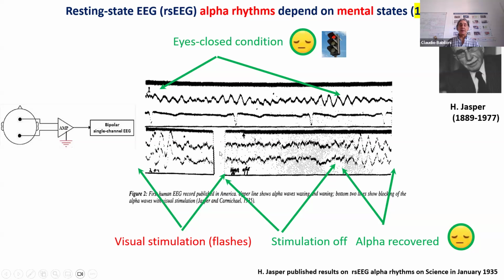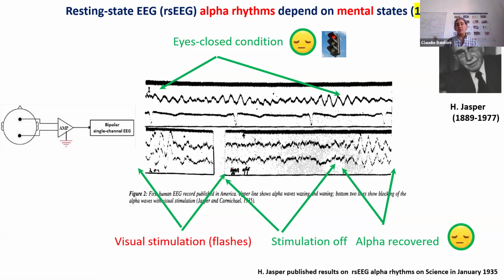And he could demonstrate with this visual stimulation that even after the switching off of visual stimuli, there was a desynchronization of alpha rhythms, and an appearance of beta rhythms after a few seconds, showing that the desynchronization of alpha rhythms was related to both visual information processing, but also some mental elaboration of the visual flashes for a few seconds after the switch off of the stimulator.